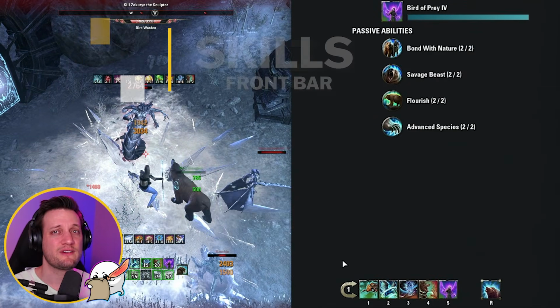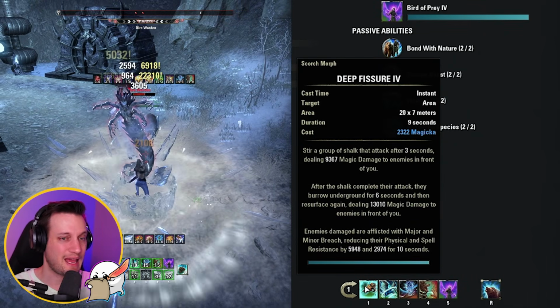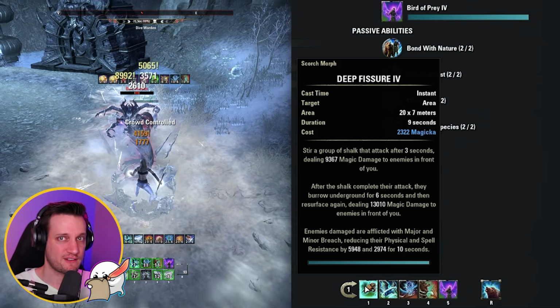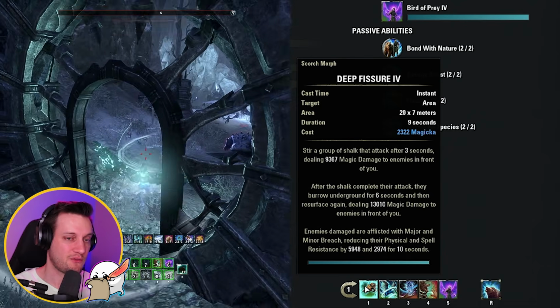All right, now let's dive into the skills. First skill we're going to be using is called Deep Fissure. This skill is our semi-spammable on the Warden. This is one that you always want to prioritize. You want to make sure this is going off anytime that you can. And it's kind of a unique ability. It's doing a few things for us.